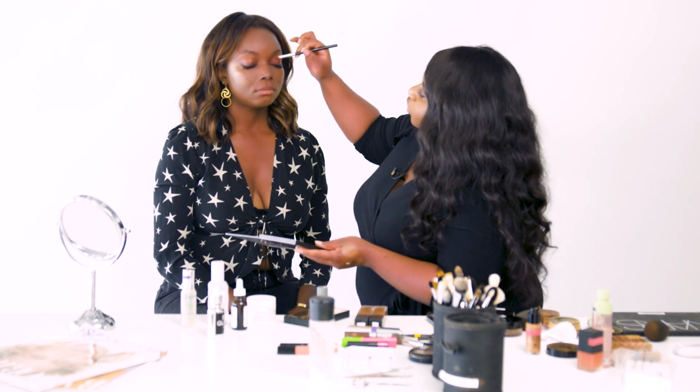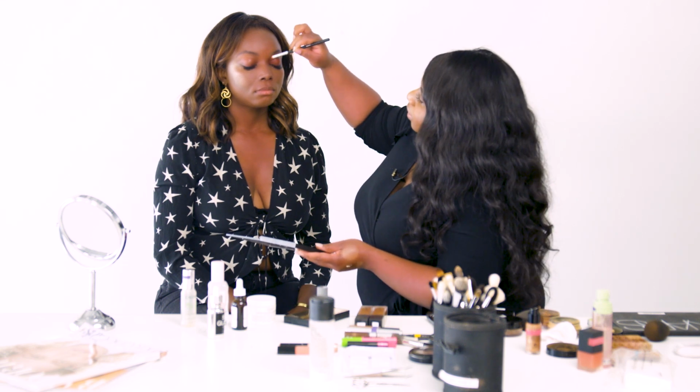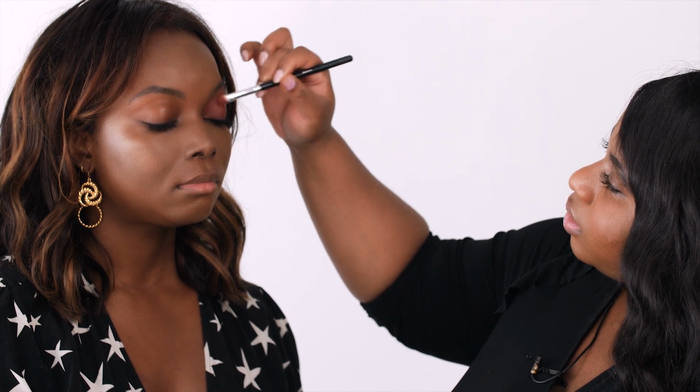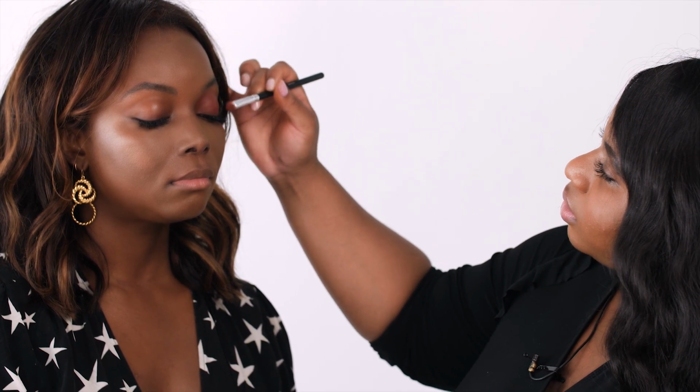Okay. And then for your eyes, I'm thinking something smoky with just a pop of gold. And I'm just working to blend this out. I like to even go into the brows a little bit, just so it looks seamless. Like that. Oh, that's really pretty.